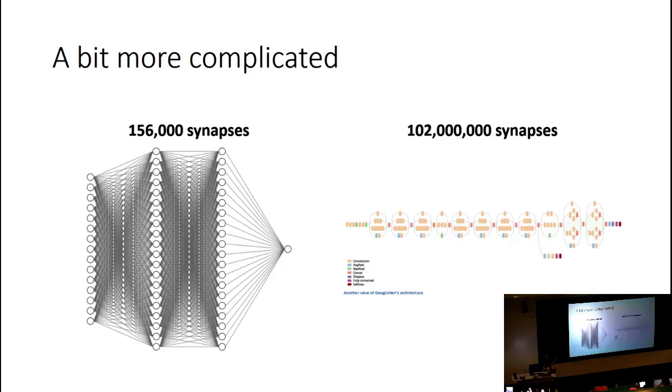And actually working out how each synapse has to be tweaked can be done at the same time. So you could tweak all the synapses in the same time as it takes to tweak one of them on this computer. That's a slight oversimplification, but not much. So although this neural network is about 1,000 times more complicated, you could probably train it in 45 minutes on a decent computer.